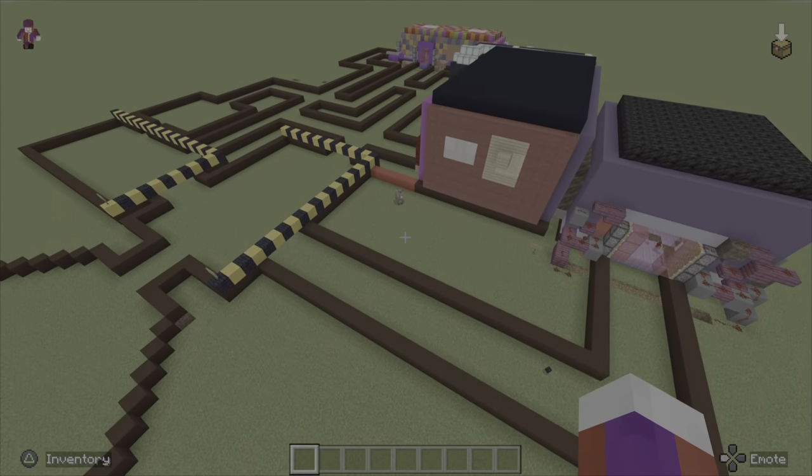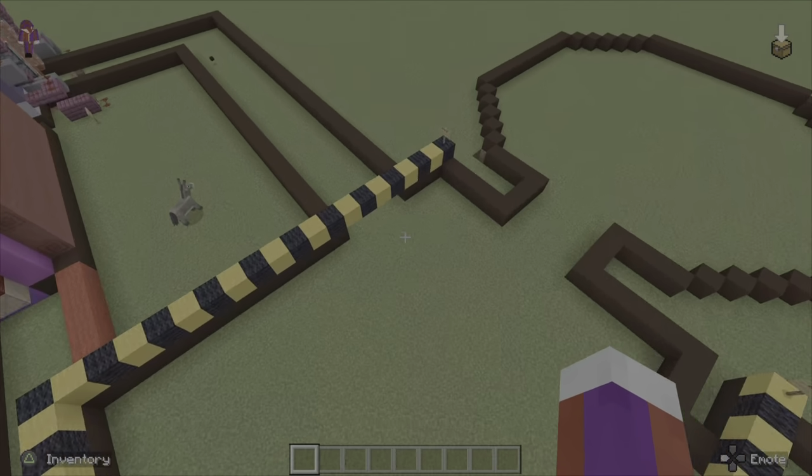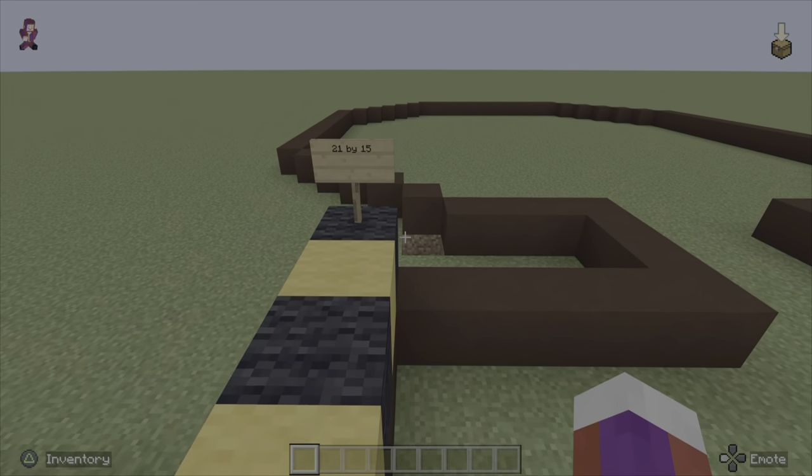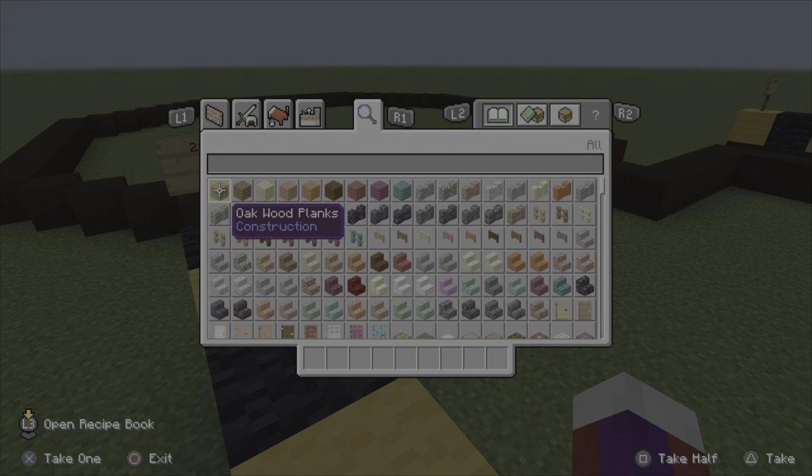So now that you have finally completed the bathroom, we are now gonna be doing the Red Man's room. The Red Man's room is actually gonna be a 21x15. I guess you can call it the biggest room ever, but that's actually Flumpty's room, if you're saying that. So yeah.